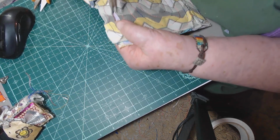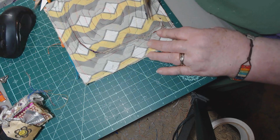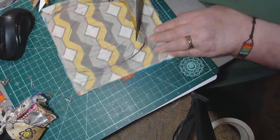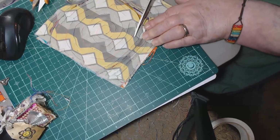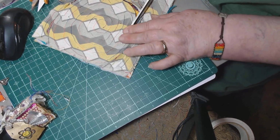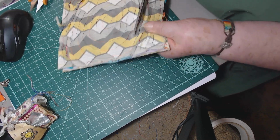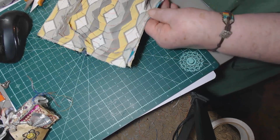I'm going to do this again too, but I'll finish this one, and this is going to get put on my blanket. But I'm going to make another one too. And it might be better if I don't use the quilting foot and if I just put my regular foot back on. I think that's what I'll do on the next one. I'll just put my regular foot back on, because right now I can blame all of my mishaps on that quilting foot that I don't know how to use.